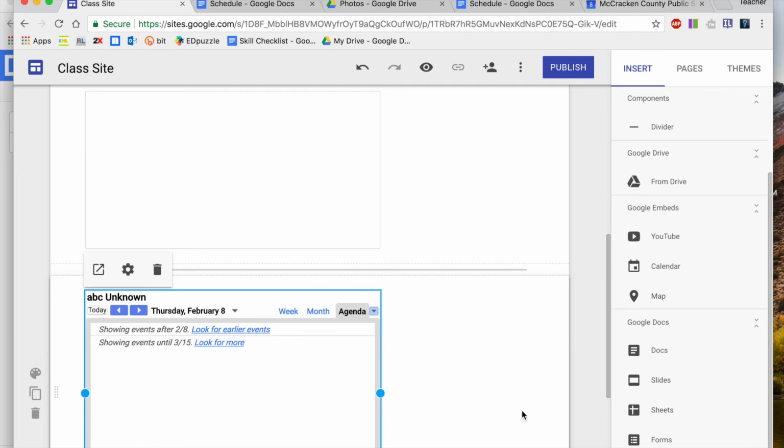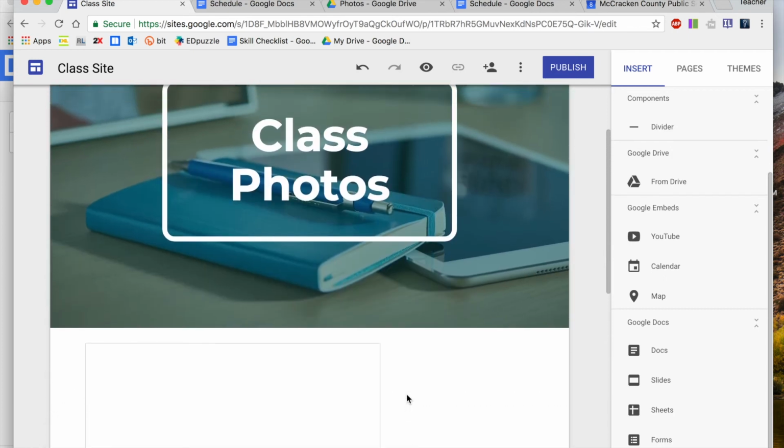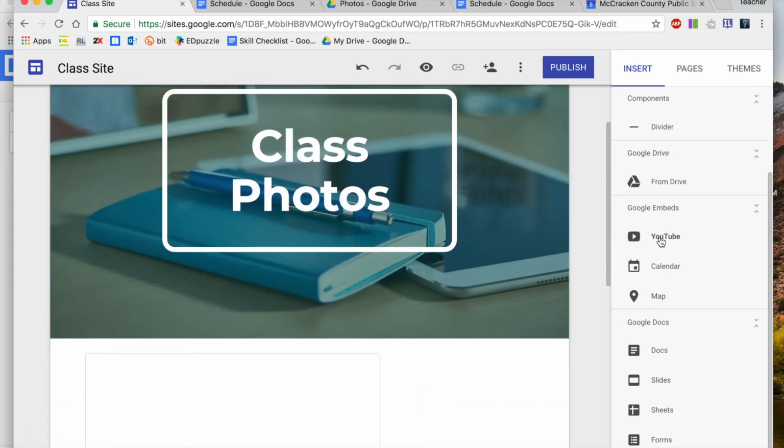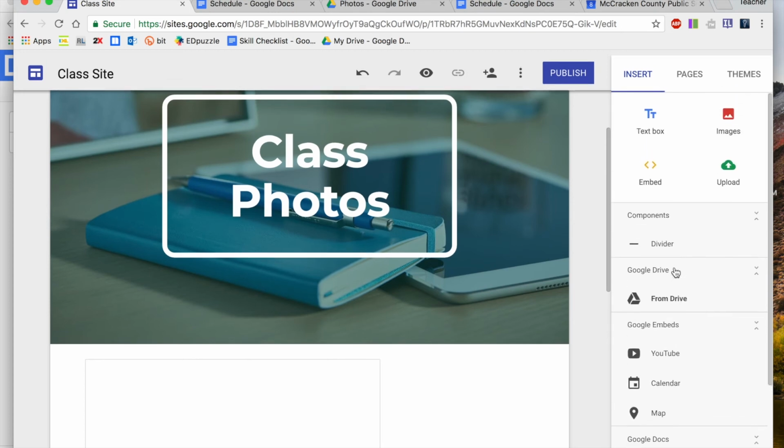So as you make assignments in a Google Classroom, it goes to the calendar and you've embedded that, and you're not having to constantly man a website and a calendar. It's all streamlining for you. So that's one of the things I love. Insert maps, YouTube content, and, we just spoke of, calendar.